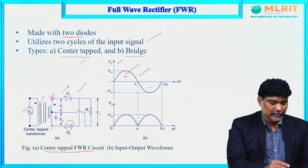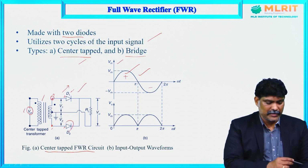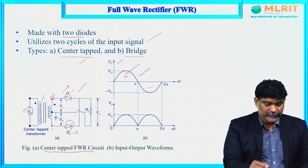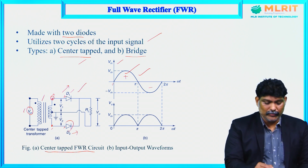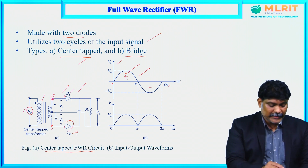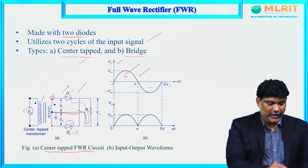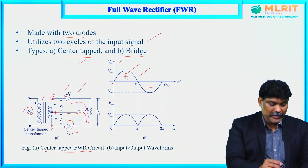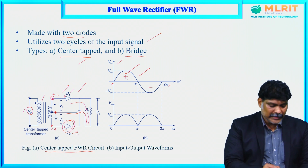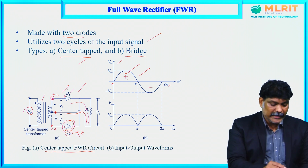So during the positive half cycle, diode D1 gets forward bias. During the negative half cycle, diode D2 gets forward bias. Therefore, both the cycles are utilized properly. 0 to pi is the positive half cycle and pi to 2 pi is the negative half cycle. During the positive half cycle, diode D1 conducts through RL, and the current will flow like this. At the same time, during the negative half cycle, this terminal gets negative and this terminal gets positive, so positive connected to the anode of the diode, then it gets forward bias. So during the negative half cycle, diode D2 gets forward bias and D1 gets reverse bias.